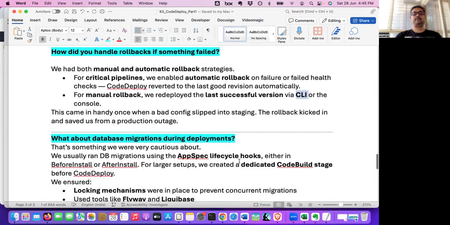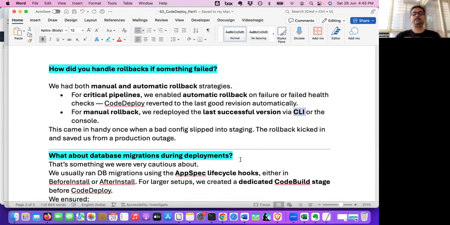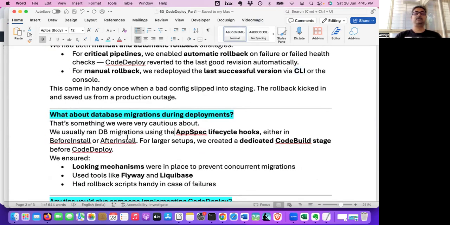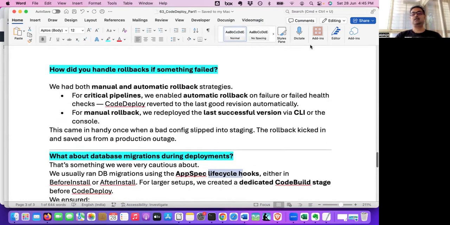What about database migration during deployment? Do you have any experience in database migration during deployment? Your main focus will be that we usually run DB migration in the AppSpec lifecycle hooks. So we discussed this lifecycle. In the lifecycle, either before install or after install, we do the database migration.